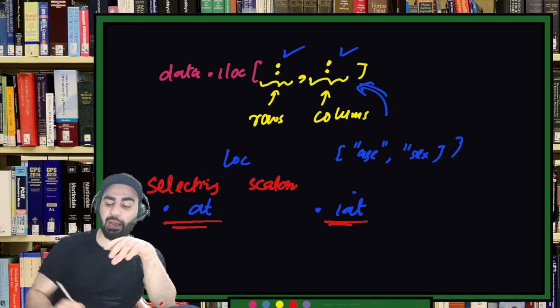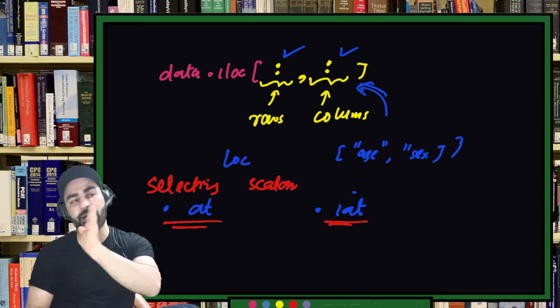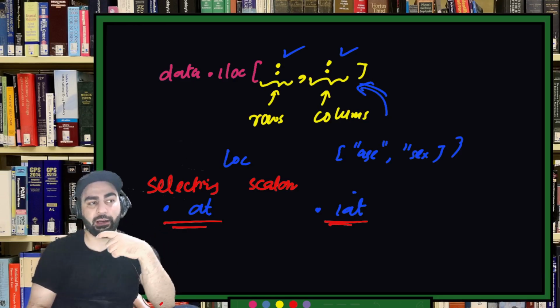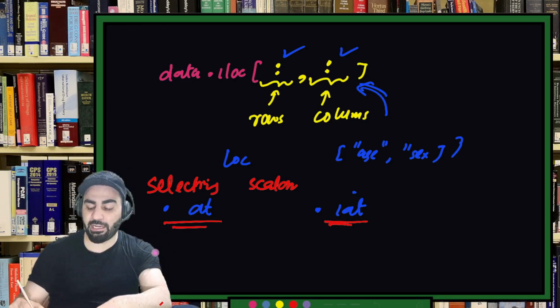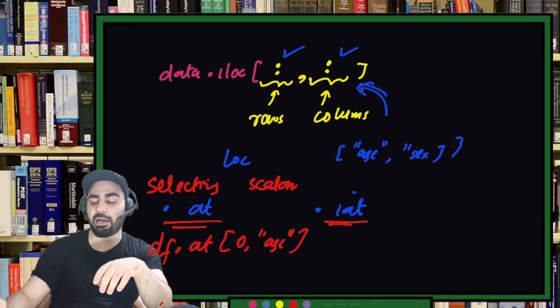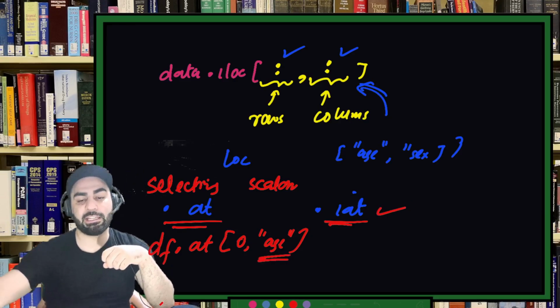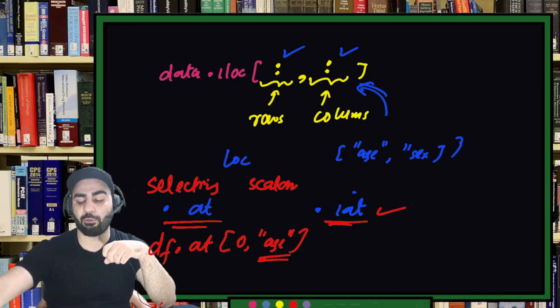So at basically means you know the name. I showed you the 0th data point: give me the age of the 0th data point. You will just write df.at, and then say give me the 0th point and its age. Then you will get that scalar. And iat basically means if you don't want to use the name, you can directly use integer indexing again. And then we saw Boolean indexing also.